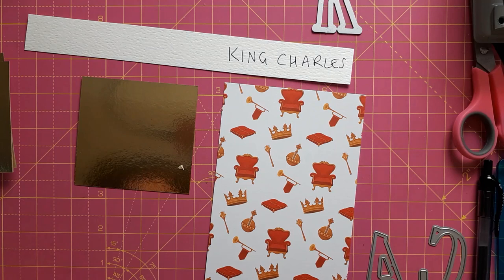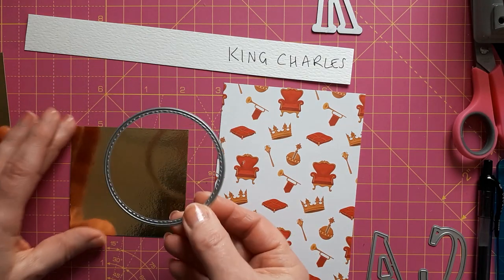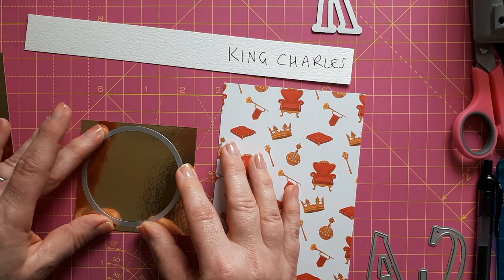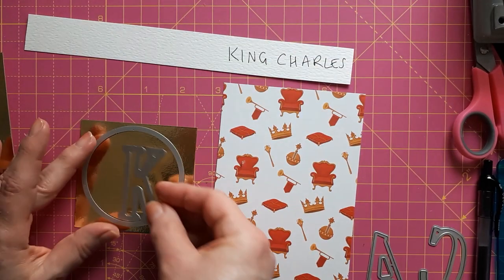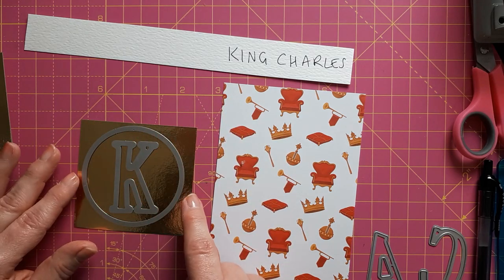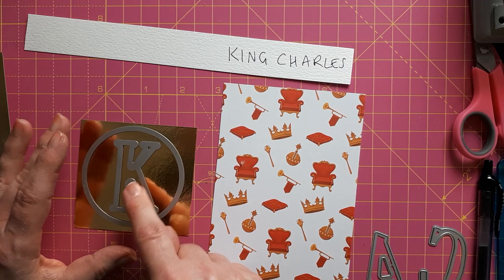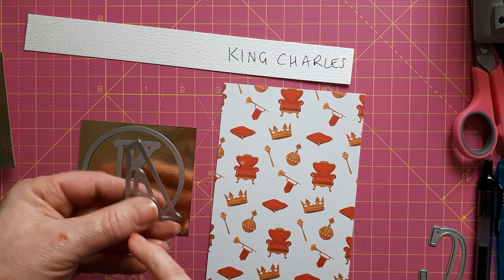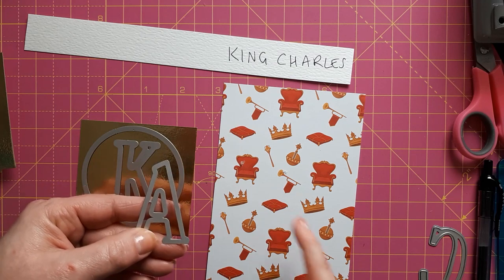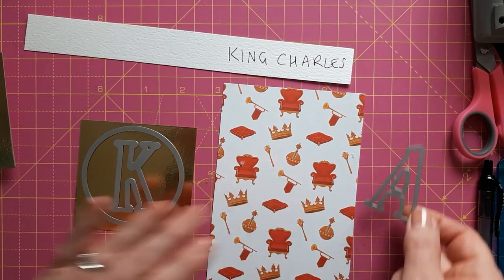Let me just check the size of this. This is just over 2.5 inches, but obviously it's up to you really. But this is a nice circle die I have. And I'm going to cut this out together with the letter. So I will end up with a circle that has got a cutout in the shape of the letter. Make sure, if you've got letters like these, that you keep the inside, because you have to glue this back down. And then these will go on here.